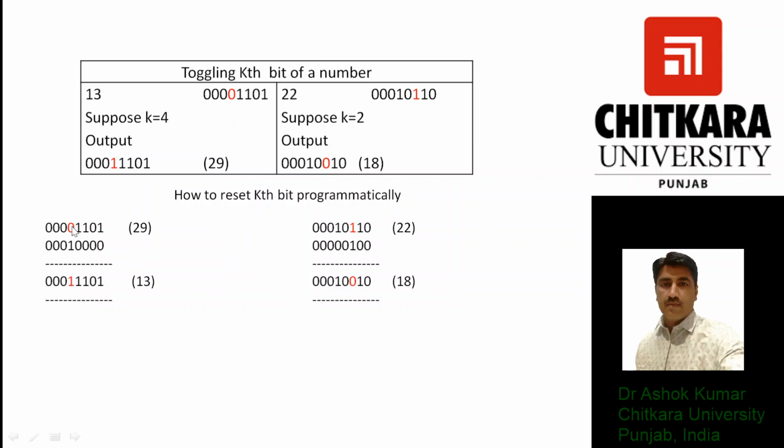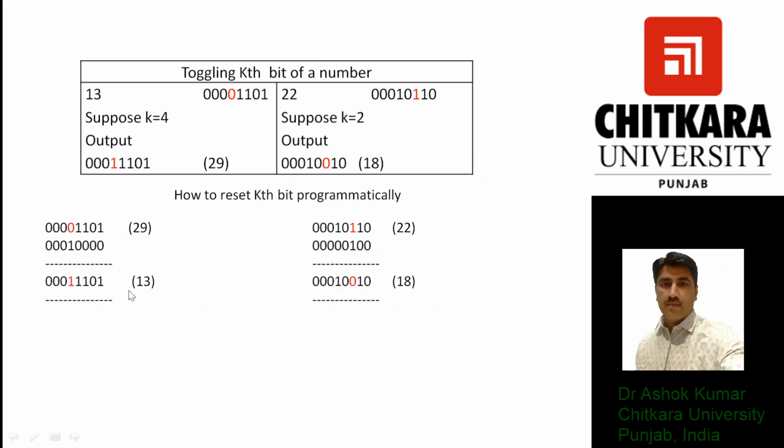As we know, if you XOR 0 and 1, you will get 1 as a result. In case of XOR, I would like to remind you, if both the inputs are 1, the output will be 0. If both the inputs are different, the output will be 1. So when both inputs are 0 or both inputs are 1, you will get 0 as a result. If one of the inputs is 1 and the other input is 0, then you will get 1 as the result. So after the XOR operation, we are getting this result.